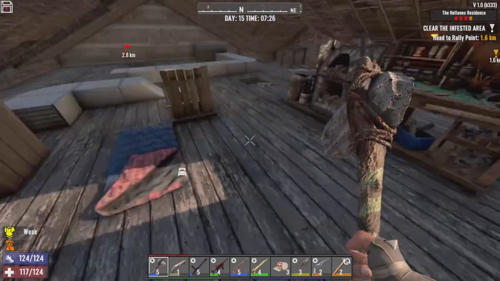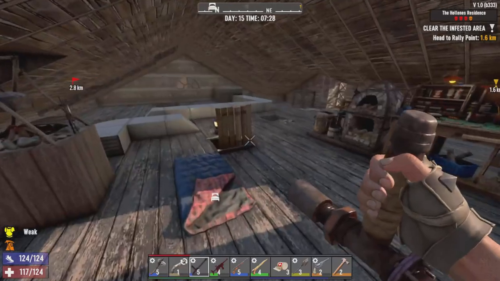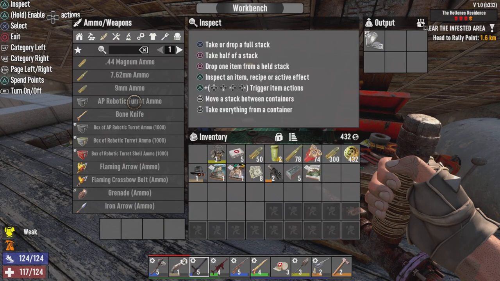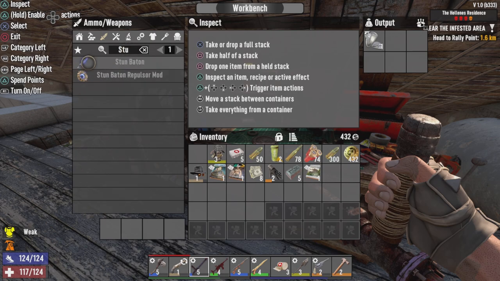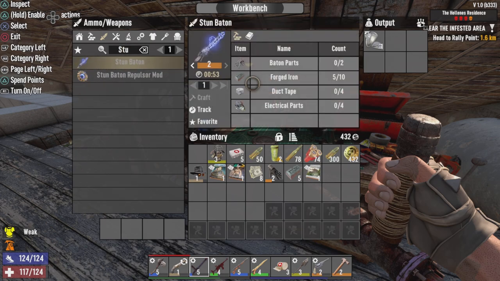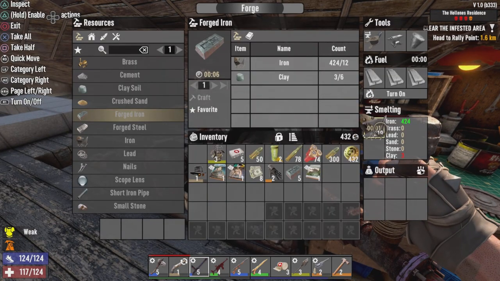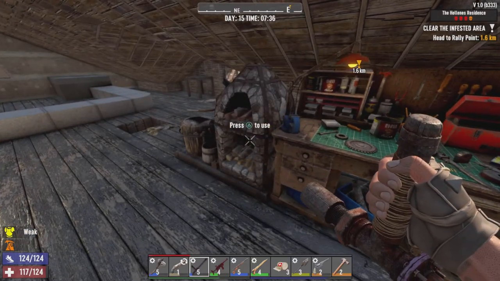We've had this clear infested area job from Trigger Bob for a couple days now. Before I get too gung-ho about it, I want to see, give me one second here. Stun Baton. We can make a Tier 2. We're also going to need to keep a lookout for clay.